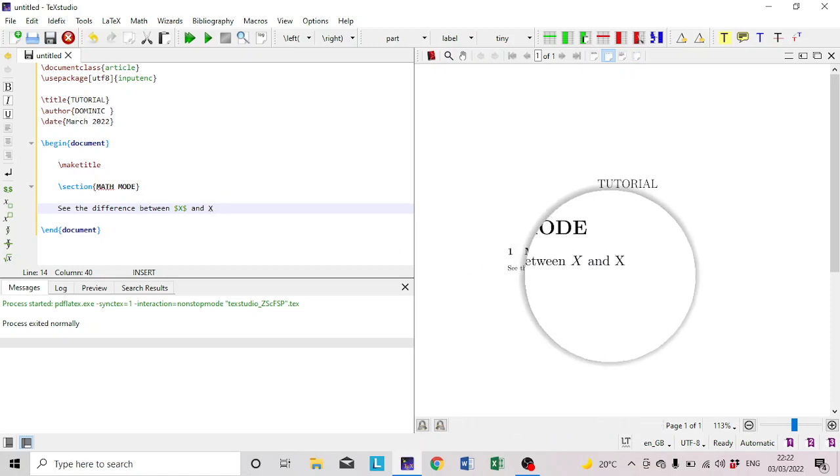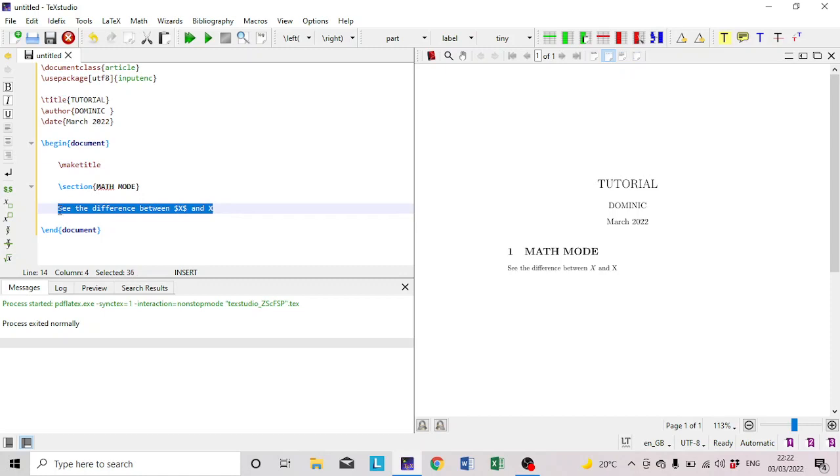It's significantly different from the second one, which is the normal x. Let us try using letter K. We want to see the difference.